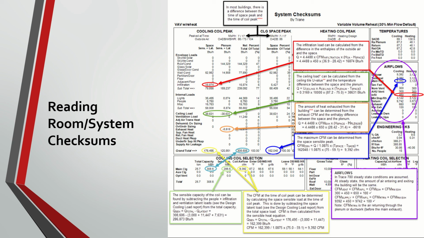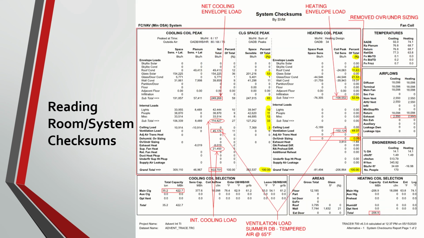This specific slide shows the heat transfer equations and techniques Trace uses to produce the values that are marked up here. This one's more detailed, but let's look at a simpler version. Let's start with the left side, cooling loads. It's pretty much broken up into two sections: envelope, which is your exterior load based on weather and building material, and your internal loads, which is based on people, lighting, and plug load. The sum of these loads is the total cooling load needed or heating load for the system or space. And this same technique is used on the right side for heating.